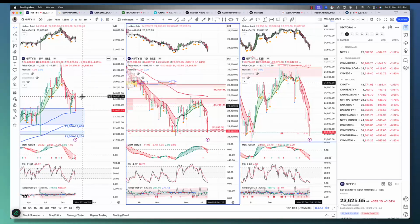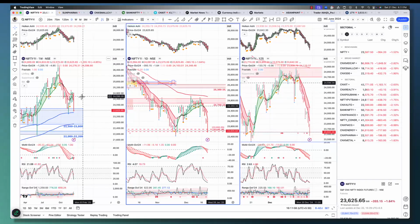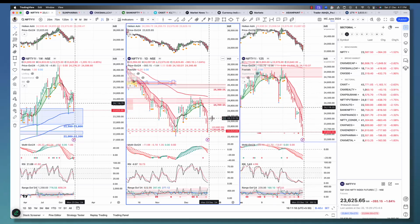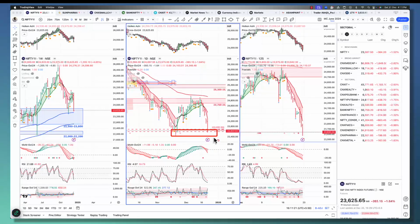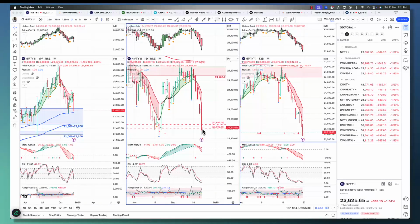If you are in the derivative segment and you do take positions in the futures and all, do not do breakdown trading. ब्रेक डाउन हो रहा है उस पर ट्रेड मत कीजिएगा. Try and trade on the bounce back. The reason I'm saying this is the overall market is going to retest its previous low. It's in this zone, in this area, when it retests an important level, traps are formed. So please breakdown trading mat kijiyega. Try not to and stick to selling. If you are bearish, look to sell on a rise. And if you are long only, better to just wait for the selling to ease off.